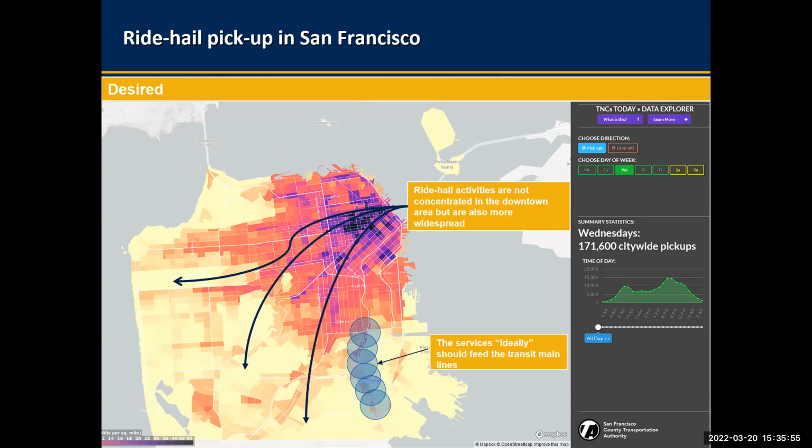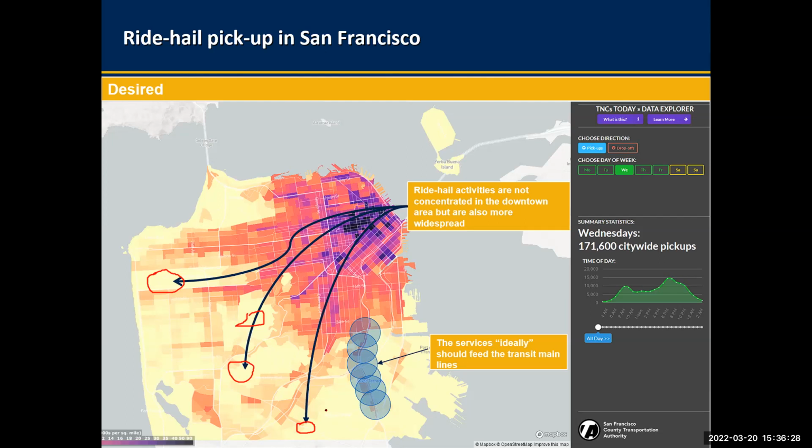Ideally, we expect that their usage is more prominent in the low density areas where transit services are either infrequent or not reliable. For example, the light green part of the San Francisco TSZ map will be the ideal locations where TSZ contribute, and they pick up the trips and then put it back.